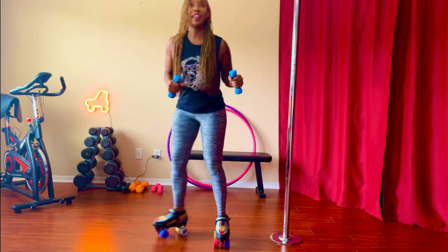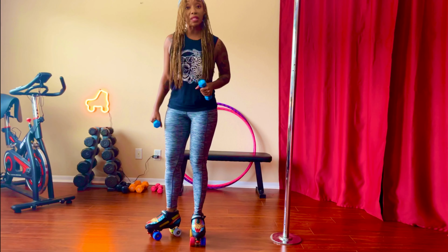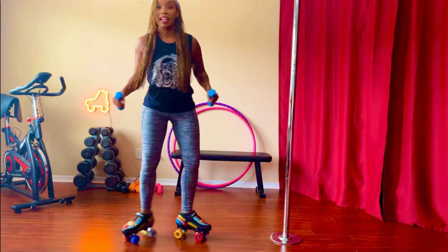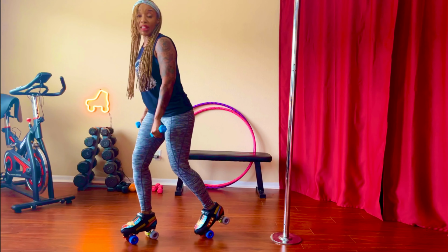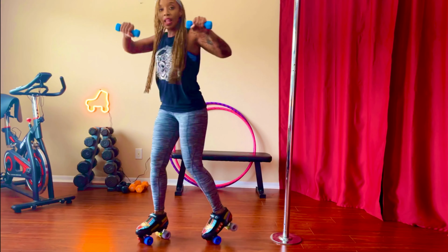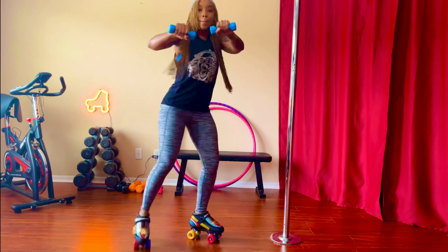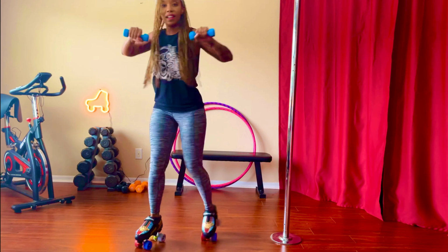Good job. Okay, so for the next move, what we're doing is we're pivoting from side to side, okay? We're going to this side and putting our heel out. Then to that side and putting the heel out. And while we're doing this, again, you can take this slow. You're also taking your arms, pushing them out, and bringing them back in. Okay? So one way, have them going out. The other way, have them back in.